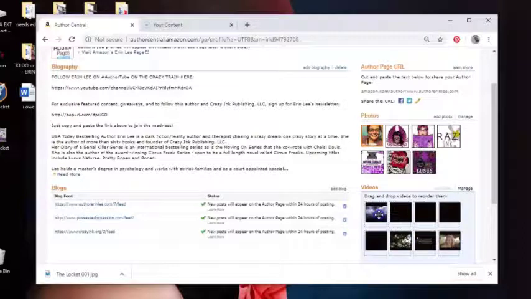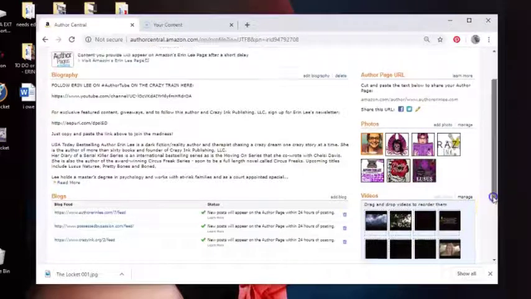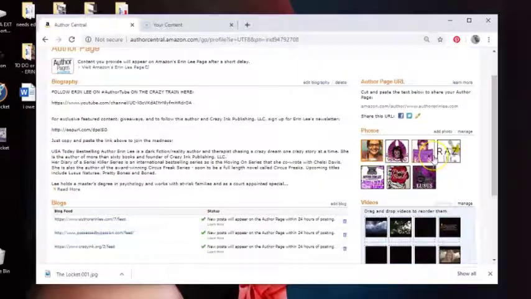You can also upload videos in this section, and again, if you hit manage, you can move which video is first. I don't even know which ones. None of my videos are particularly, I need to work on that section, so I'm not worried what order they're in. But it's always good to have the videos and the pictures. Use those places. Anywhere you can put up things that talk about your brand is good, especially on Amazon.